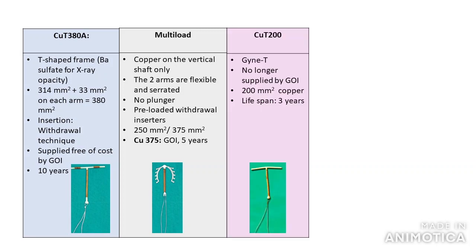Next is the copper T 200. This used to be freely available by the government of India, but its supply has been stopped after 380A was introduced. So it is no longer supplied by the government of India. Important to remember, it has copper only on the vertical stem. How much? Because it is 200, so 200 millimeter square. It has the shortest lifespan of 3 years.